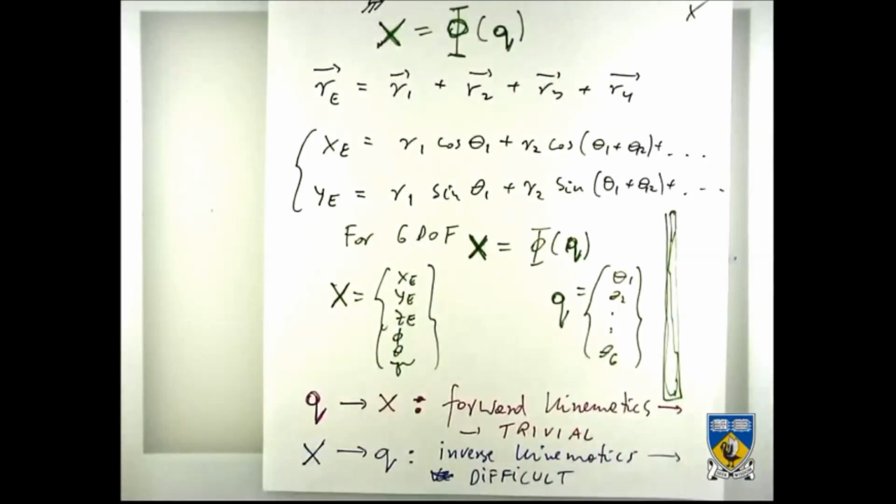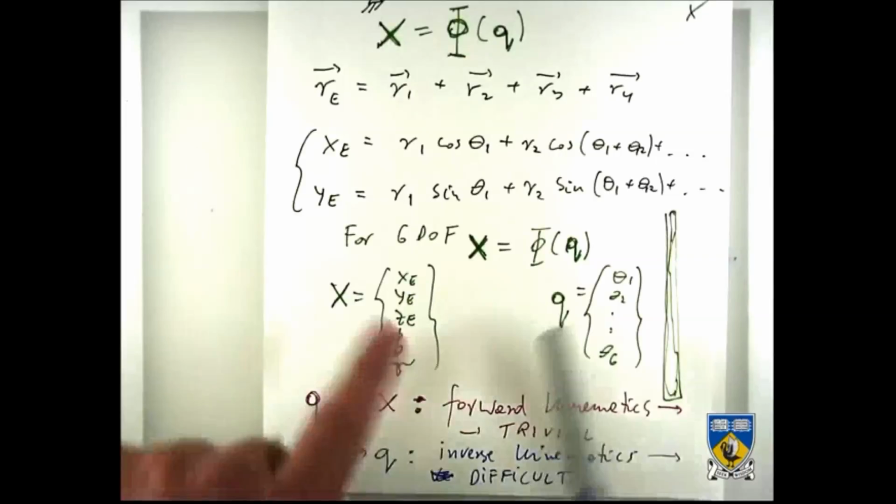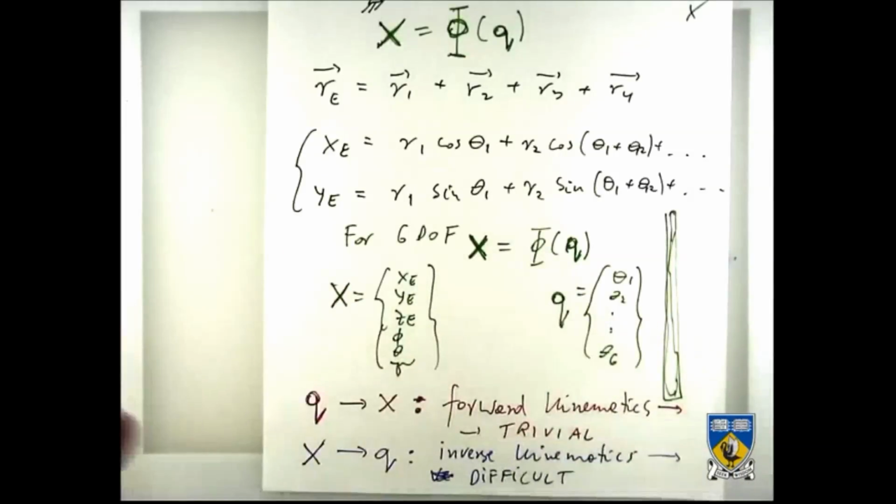Okay, and then we also mentioned that for this general case, the solution can be found only when the last 3 axes intersect in a single point, and that is why robots are designed and built in such a way. So in a 6 degrees of freedom robot, the first 3 axes move the center point of the tool, and the remaining 3 axes rotate the tool around that center point. So they call it a decoupling. Translation, decoupled from rotation.